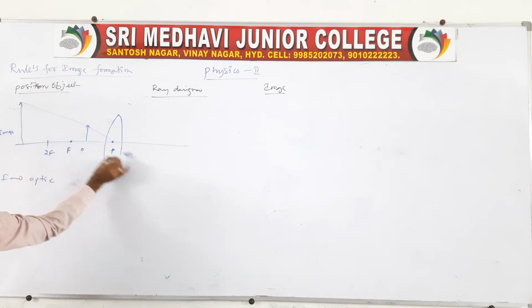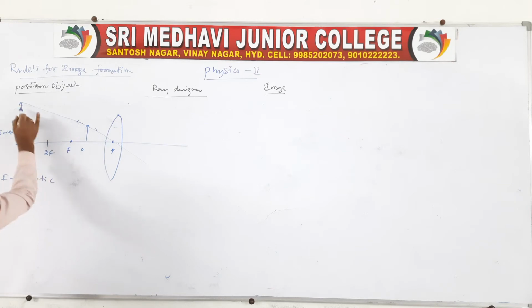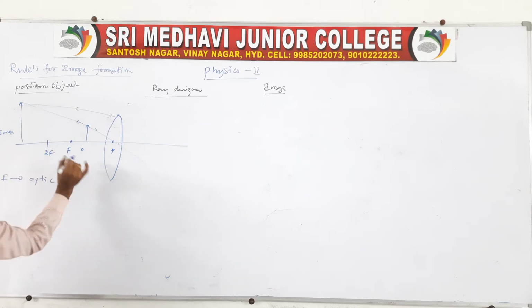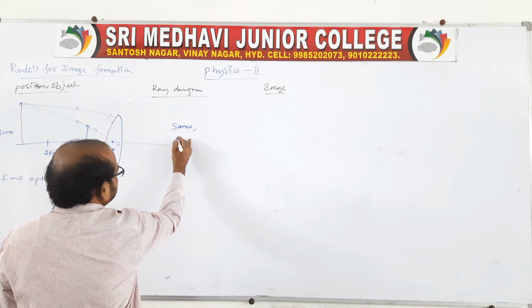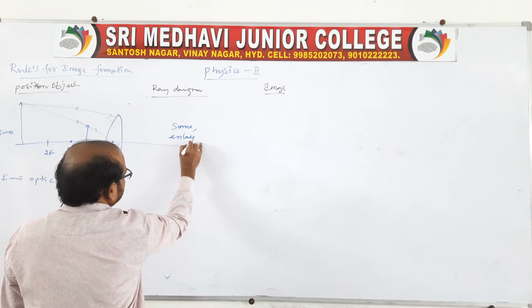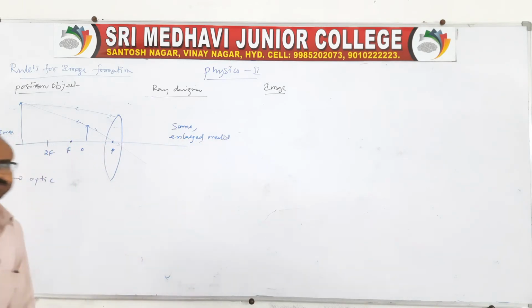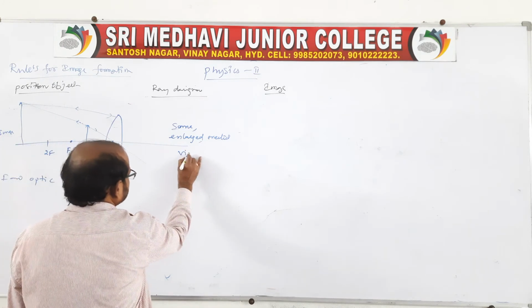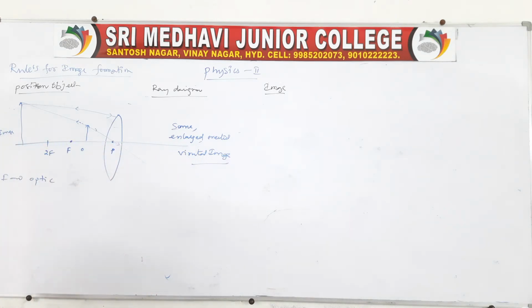Right? You take a ray diagram like this. Okay, the image will form like this. See, the image position is on the same side, enlarged, erect and virtual. This is very important. A virtual image will form. See, this is the only case in a convex lens where the image will be virtual. Clear? And this is related to the convex lens.